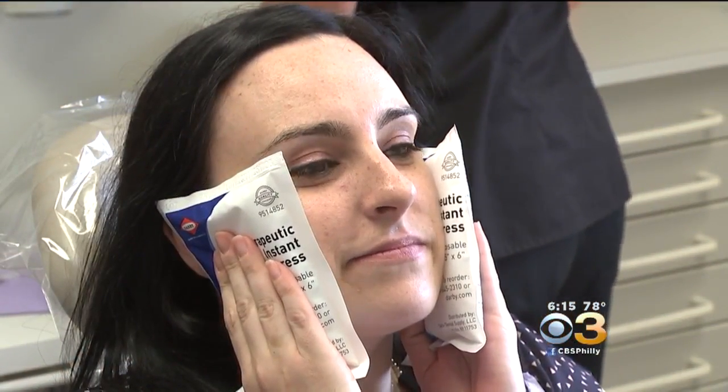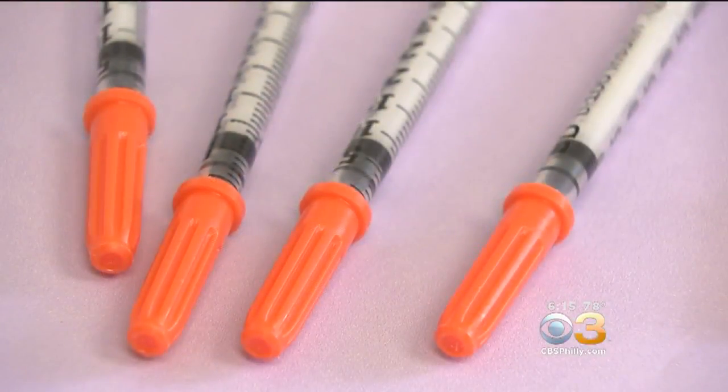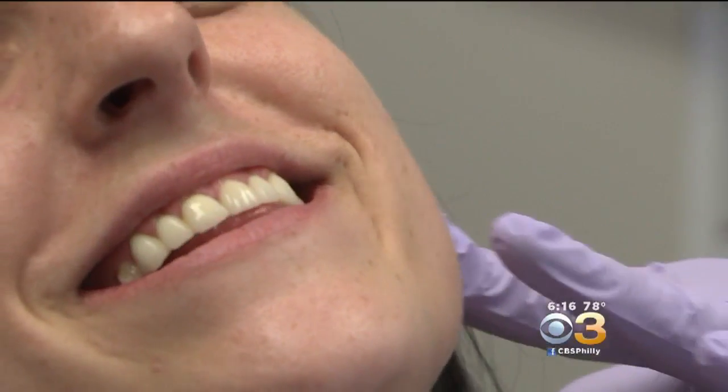And I was pretty amazed by the results. It was actually overwhelming, the feeling of relief. Dr. Abdullah says Botox is the only thing that she's seen that's 100% effective with no side effects. I was so impressed, especially for patients that would come in and they would be like almost crying because they were in so much pain. And then I would see them 2 weeks later and they were like a brand new person.